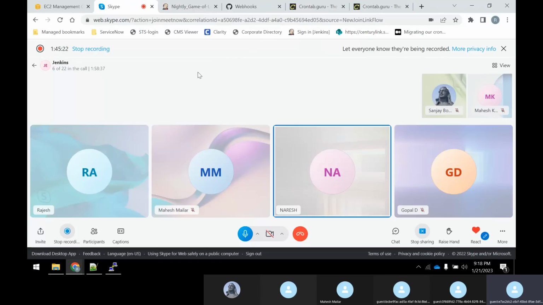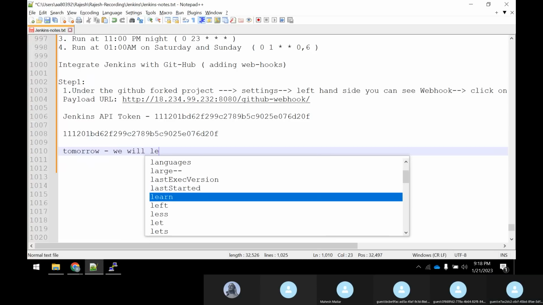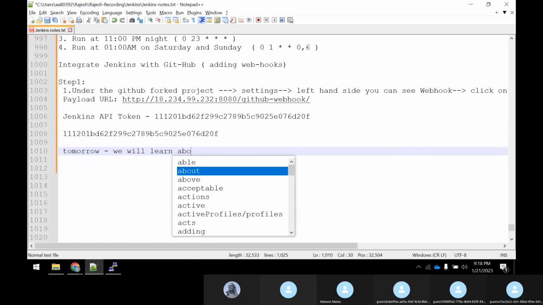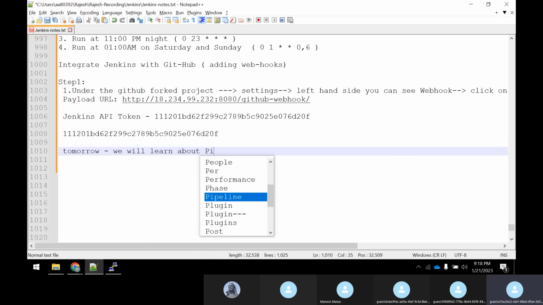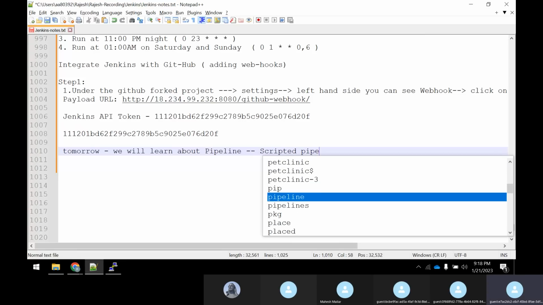Tomorrow, what will we be doing? We'll have an introduction class on pipelines. So what is tomorrow's agenda? We will learn about pipelines: scripted pipeline versus declarative pipeline.